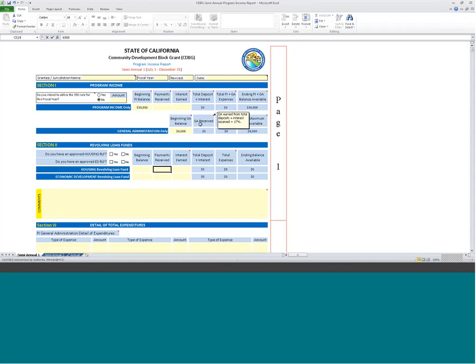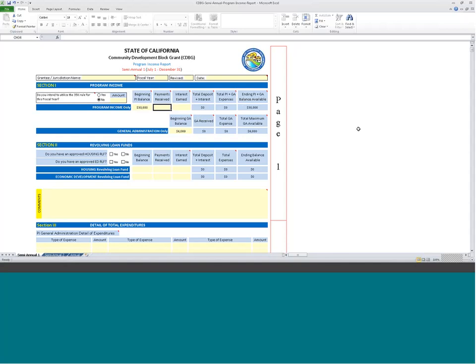The $6,000 is actually part of the $30,000. The form is set up to allow you to keep a separate maximum available GA here, but know that your total program income, which also includes general admin, is being calculated up here.